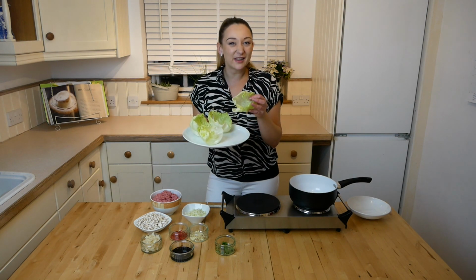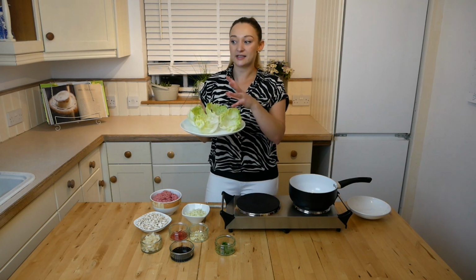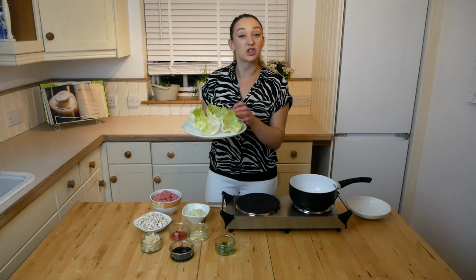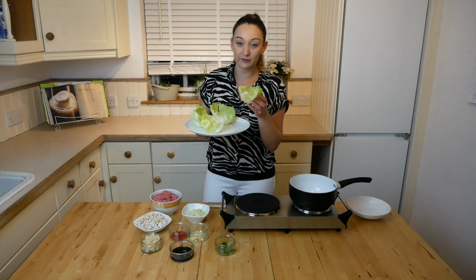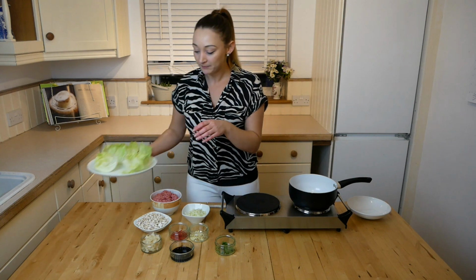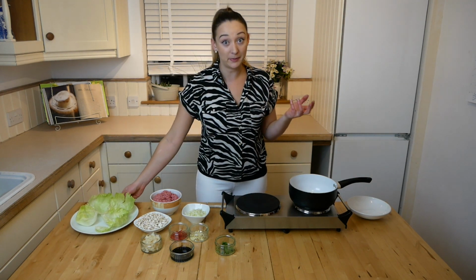Now it's quite hard to get the lettuce cups off the lettuce itself without it breaking, but just keep going down. The lettuce leaves that are closer to the heart of the lettuce are a bit easier and they hold their shape a little bit better.